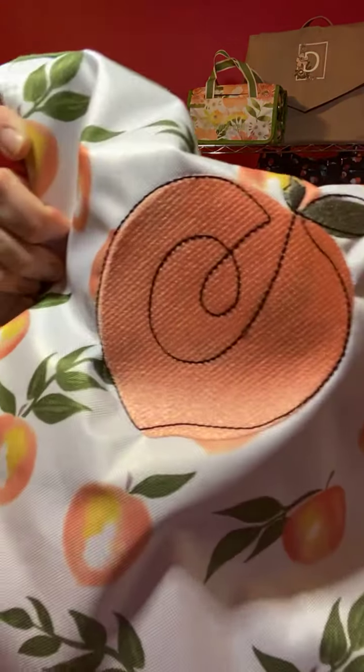And then that deal qualifies you for something else at half price, which is just mind-blowing. Love it. This is obviously the peach icon. You can see here when you do the personalization how nice and filled in it looks, and it's just really nice. It's well worth the money.